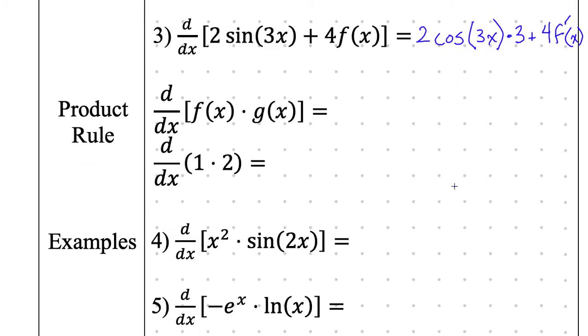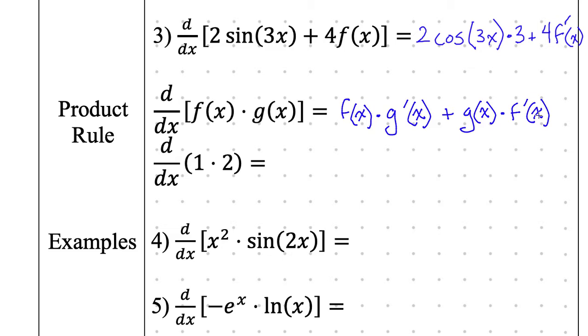Product rule. So this first line is the one that's written in textbooks. You don't need to memorize it. The second line, d of 1 times 2, this is the one you're going to memorize. But let's start with the textbook definition, which is f of x times g prime of x. So f of x isn't prime. It is not, but I'm going to add, oh, it's plus, g of x times f prime of x. That's the textbook definition, and it looks really difficult. You're like, f and g and primes and x's, I have to write it all out. I will teach you the easier one.